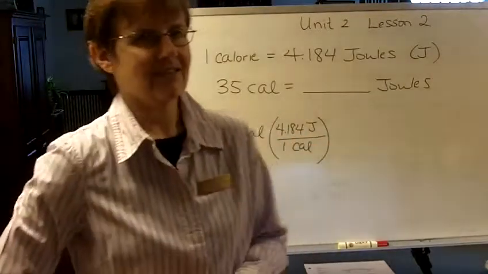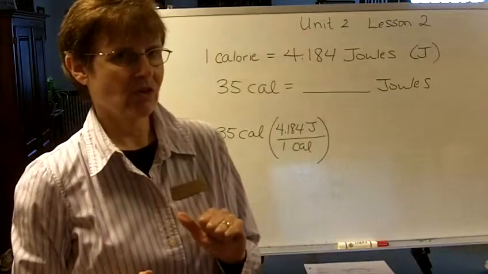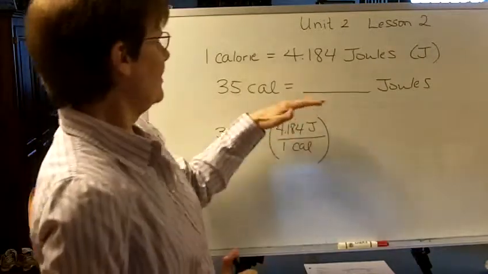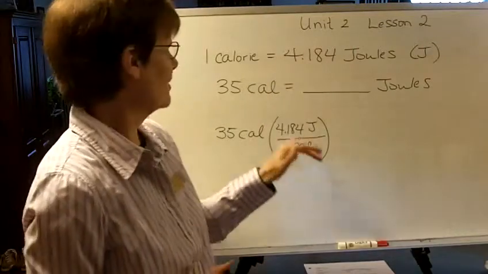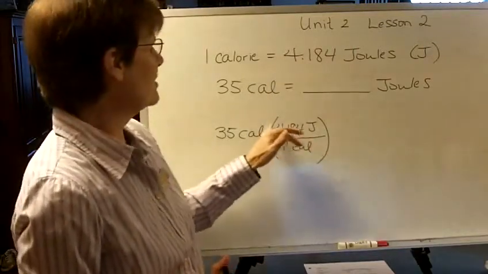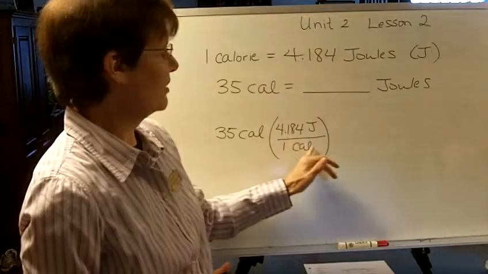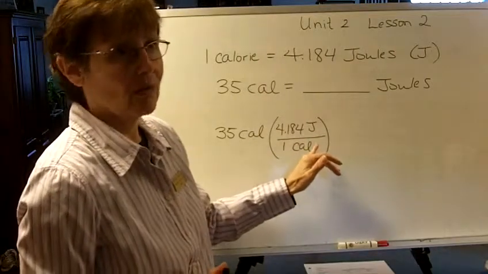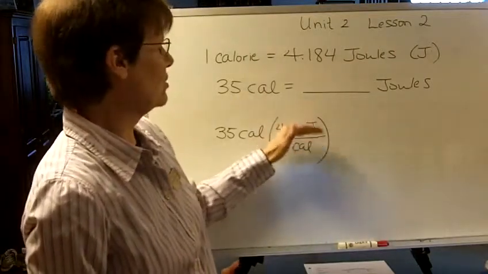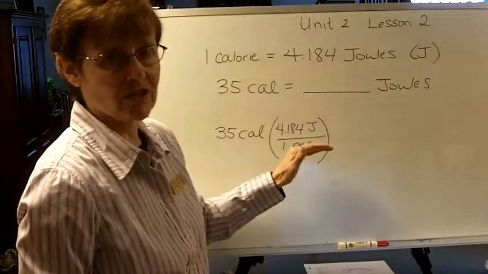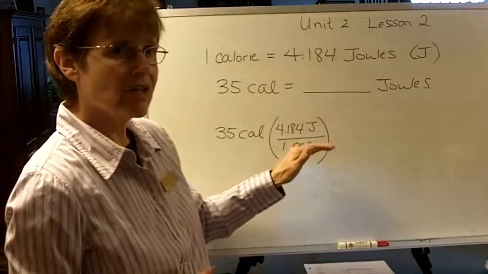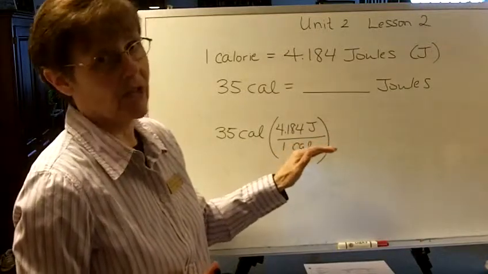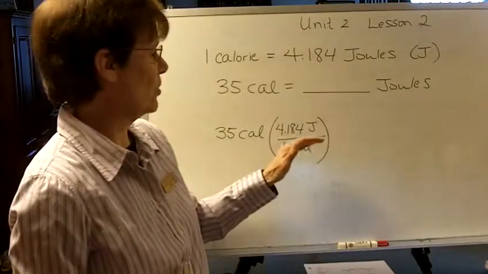Now what this does, and this is the way conversion factors work, this is actually equal to 1. I know it doesn't look equal to 1 because the numbers are different, but because this amount of energy and this amount of energy are equal to each other, we really have the same amount of energy on the top and the bottom of the fraction. So we're going to change the unit on our number, but we're not going to change the value of the amount of energy, and that's the way a conversion factor works.